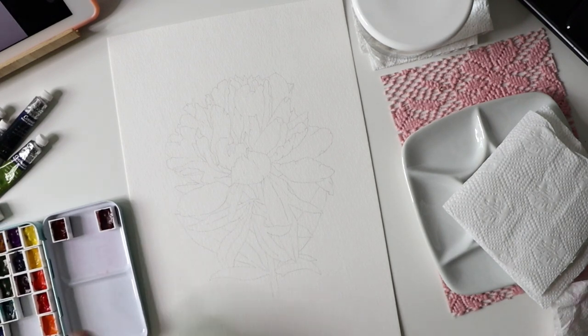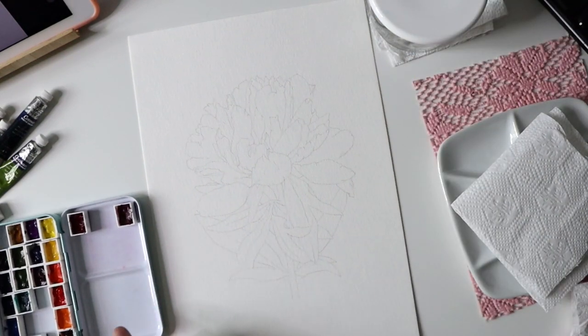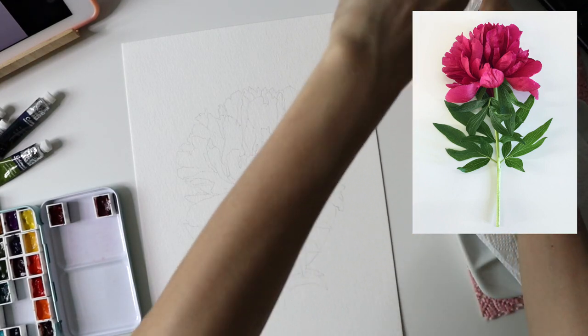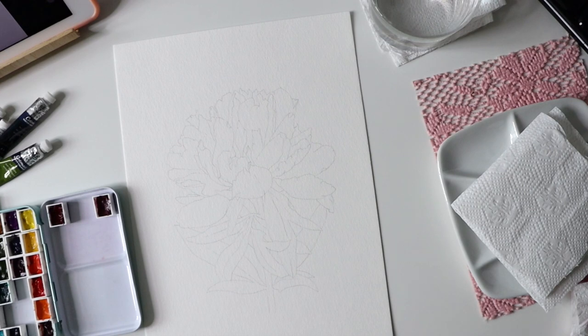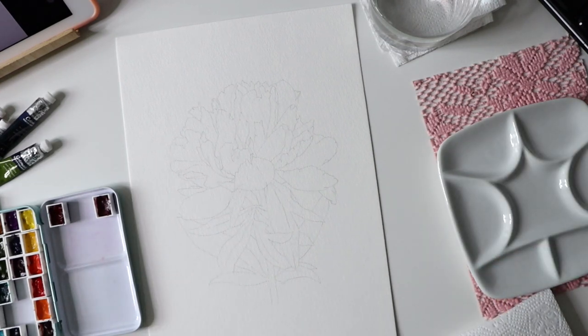As you know, peony is a very popular flower to paint. Since they are not grown here in Malaysia, my country, I'm using this photo sourced from the stock photo website Unsplash. If you're interested to use this image for practice, you can check out the link to the original photo in the video description below.